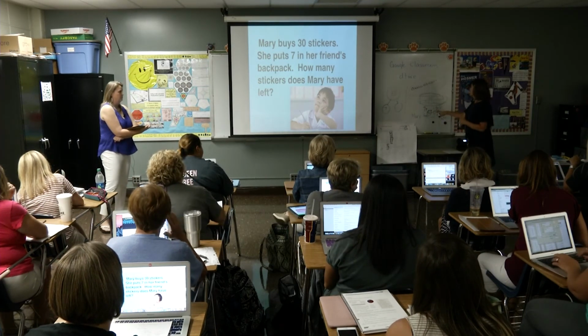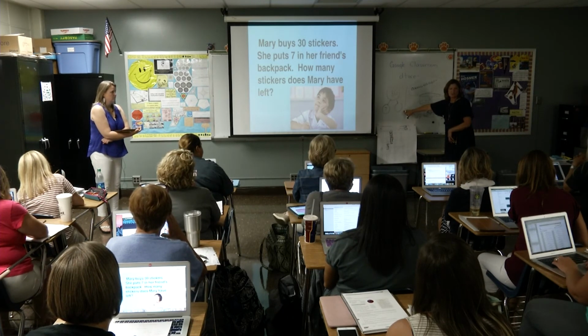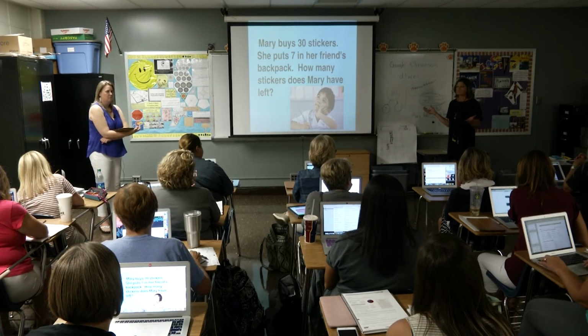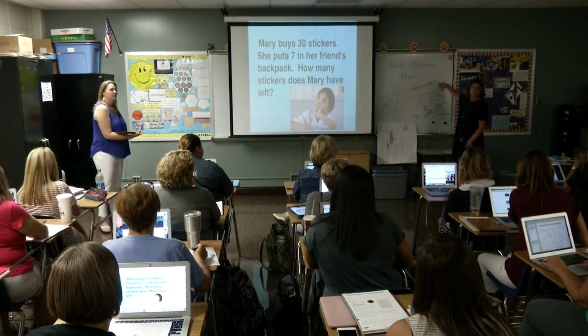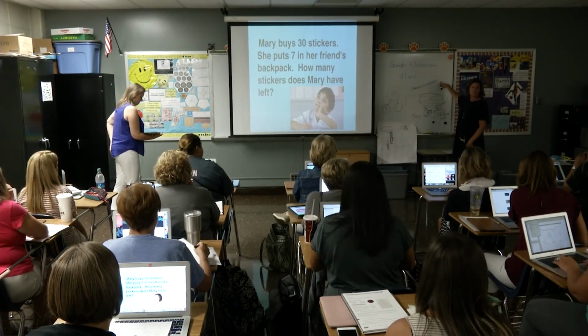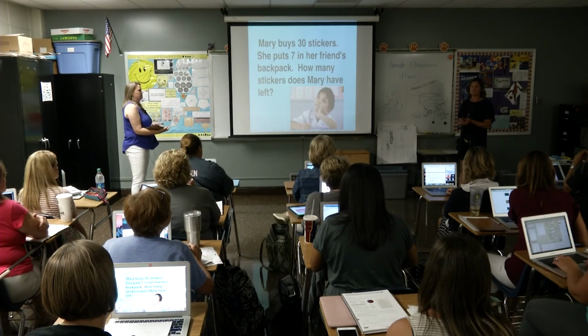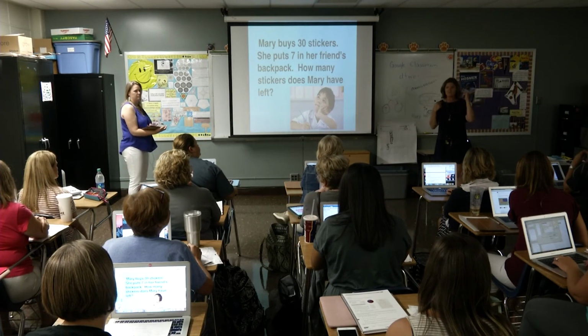Okay, tell me, why did you do it like this? And having them talk that out through you so you see their reasoning, but otherwise you won't know what they're doing. Why did you draw so many circles up here? What were you thinking when you drew those? Can you tell the class what you were thinking? So then they have to verbalize that. So you know that they had a plan. So you can see where their errors are, if they have errors, where they're making their mistakes.